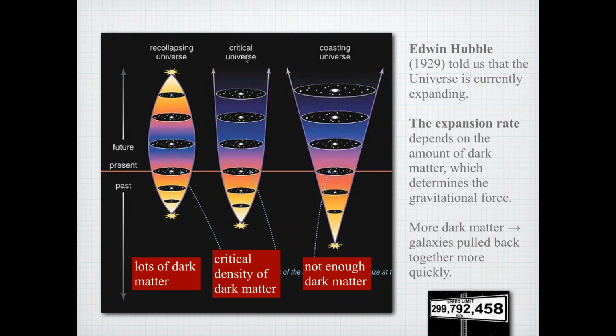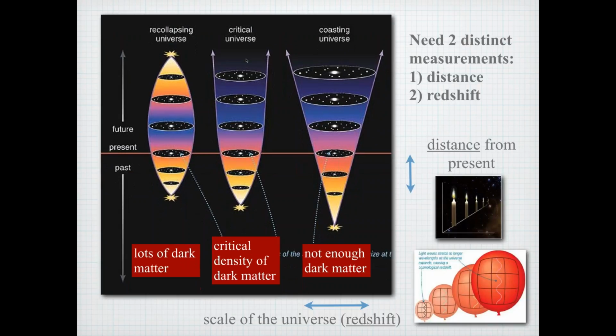So we obviously can't see the future, but we can see the past. Everything below the present line, you could, in principle, look at and study. So we can study the expansion rate history of the universe, and that tells you, in principle, the amount of dark matter. There are 2 distinct measurements that you need to make in order to study the expansion history. You need the x-axis, which is really the redshift at different epochs of the universe, and then the y-axis, it's time, but it can also be interpreted as distance.